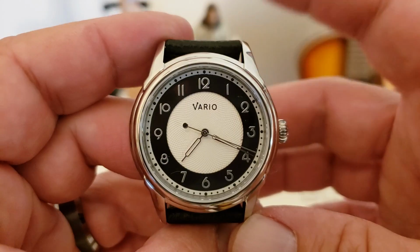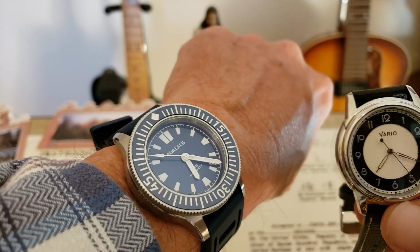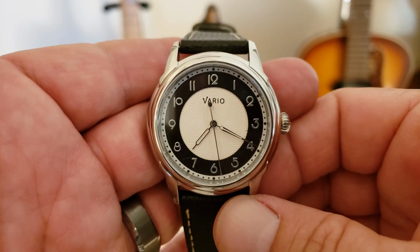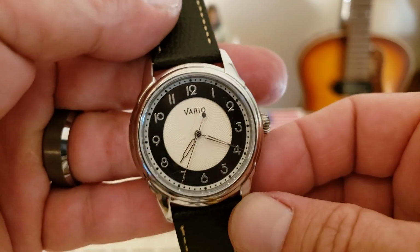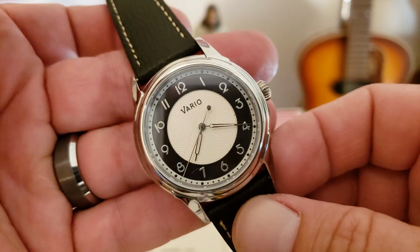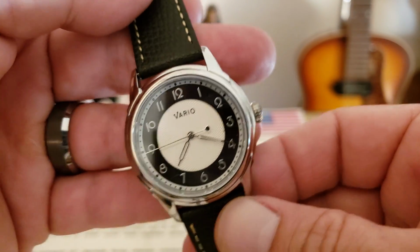Clean looking little watch. It's funny because this is a 38 millimeter and I've been wearing one all day today until I changed up just a little bit ago. I'm wearing my Borealis Sea Storm right now, but I was wearing my 36 millimeter Seiko DX from 1967. Awesome watch, but it is due for service. It was running about 12 seconds slow today, so I really need to get that in for service. But this watch comes in at that very classy size point also. I think 38 millimeters is just a great size.